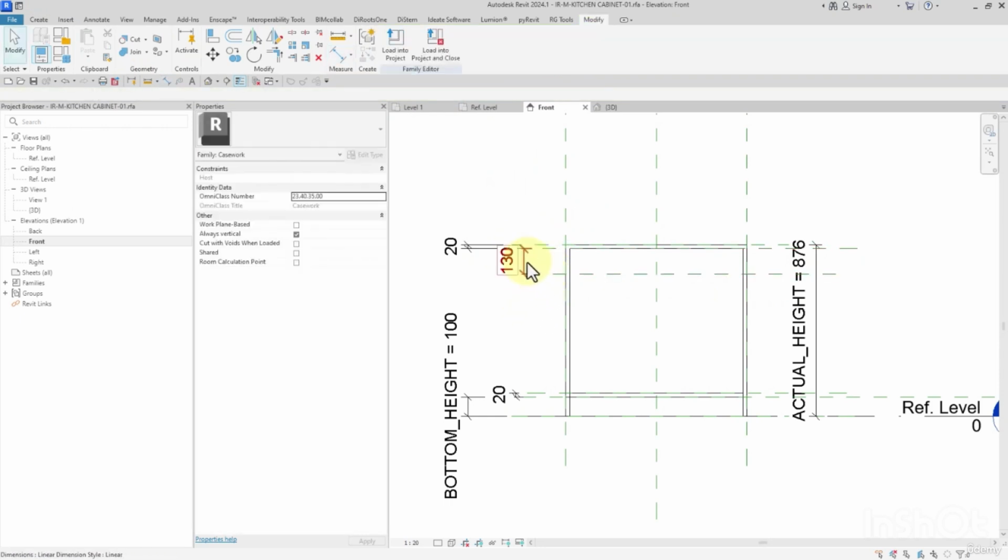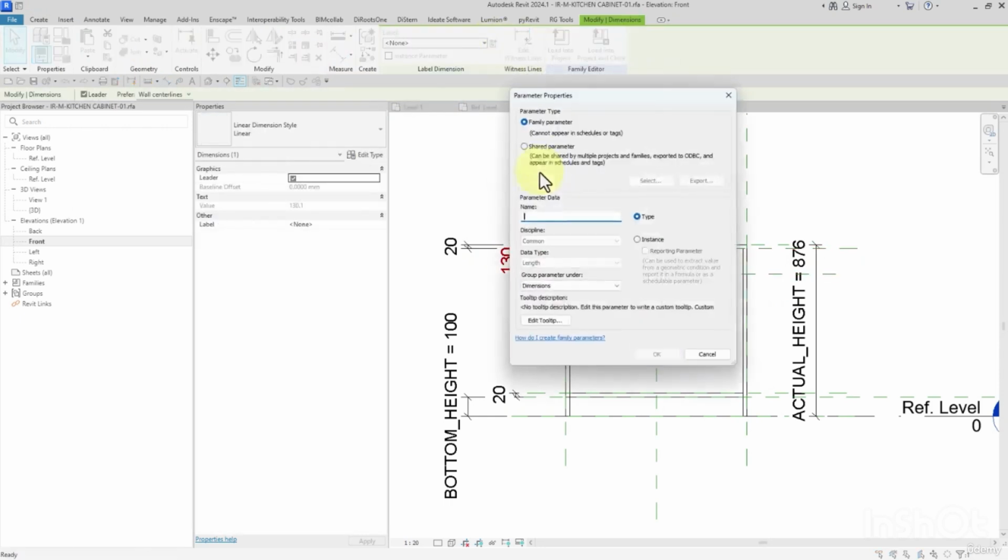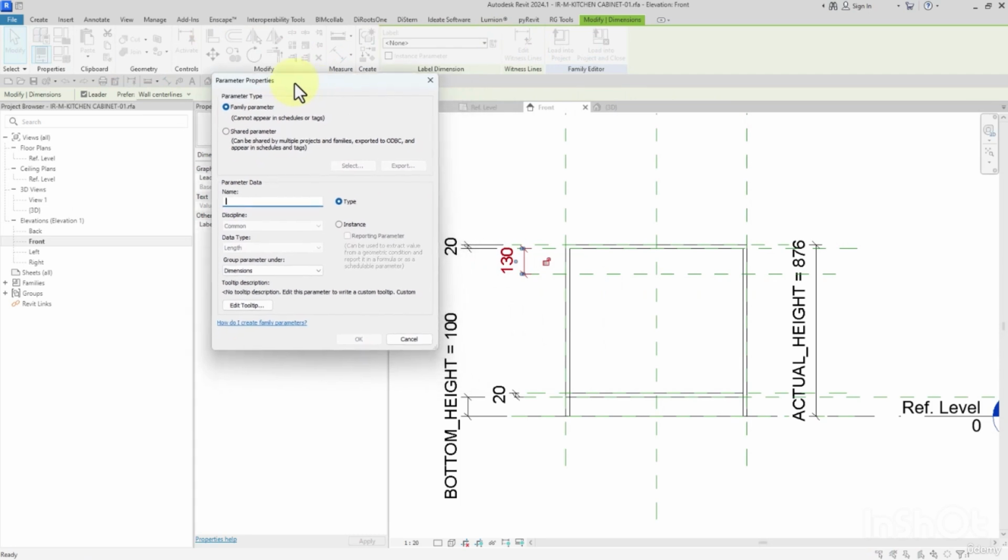By this way, I add the dimension line, and then I create a new parameter. For example, let me see, I name it top underscore height, like this way.